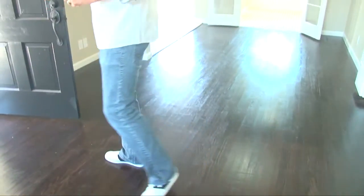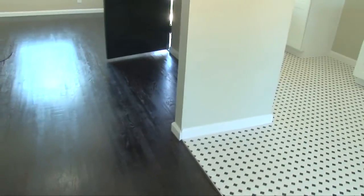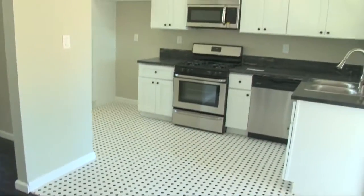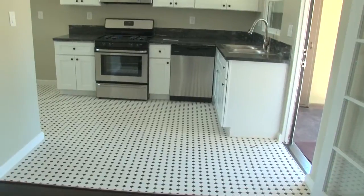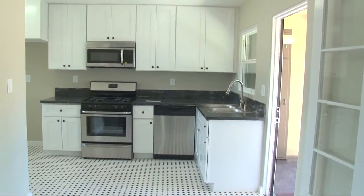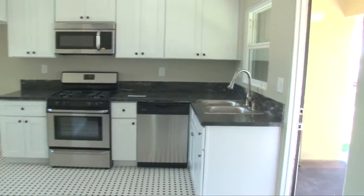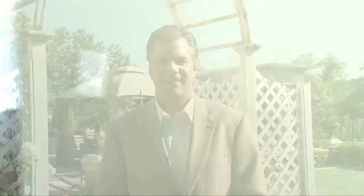You don't see this every day. And not only were they original hardwood floors, they were in great condition. We stripped the carpet up, sanded them down, and then gave it this new finish. To keep with the vintage of the home, we went with the older style tile, white cabinets, and then a darker quartz countertop to match the knobs. Stainless appliance package, of course, to help secure the highest price for this neighborhood. Great neighborhood, been here since the 1940s. The house has got and kept that unique charm, especially for this neighborhood.